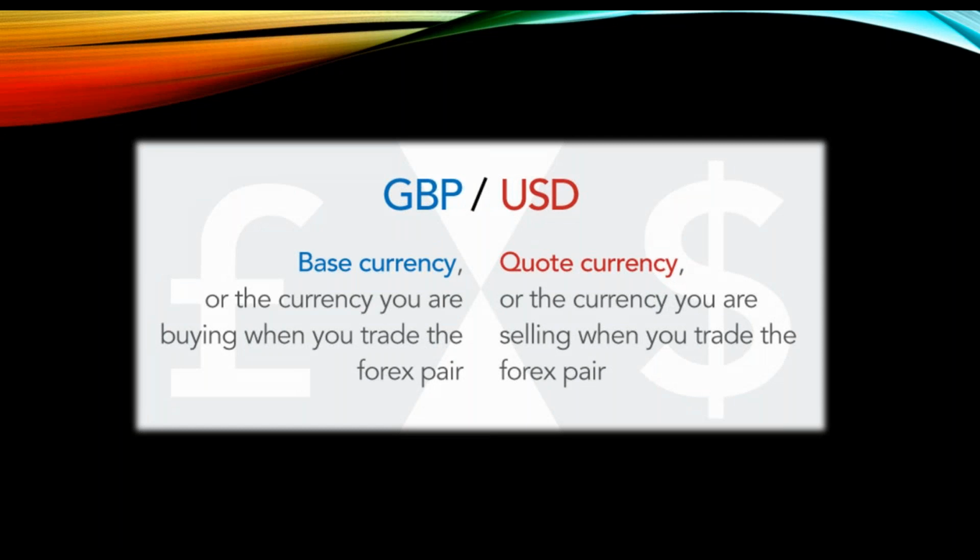For example, if I say that I just bought GBP USD, it means that I bought GBP and I'm selling USD in return, right? On the other hand, if I say that I'm selling GBP USD, it means that I am selling GBP and I'm buying USD. Whatever I say applies to the first currency. If I say I'm buying, it means I'm buying GBP and I'm selling USD. If I say I'm selling this currency pair, it means I'm selling GBP, and I will be getting US dollars, right?